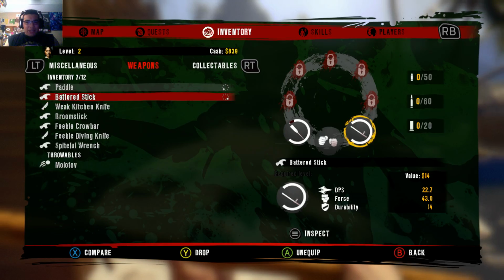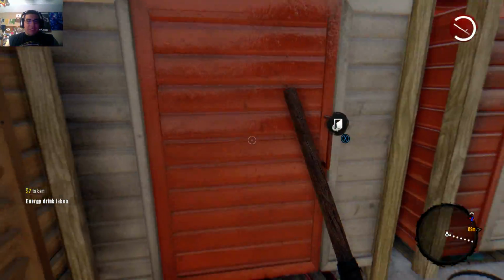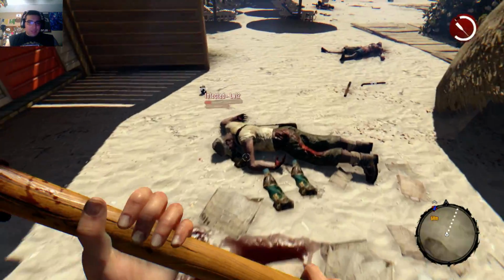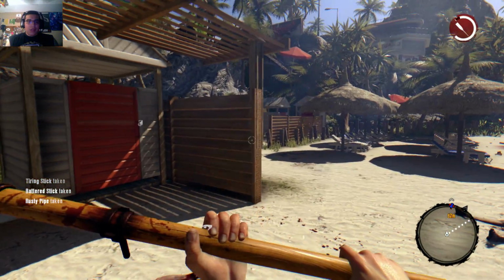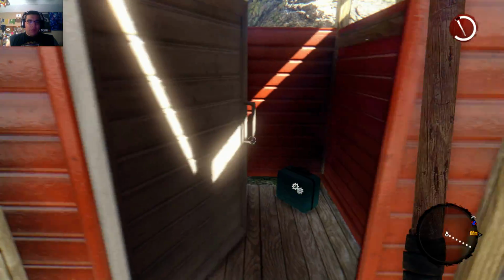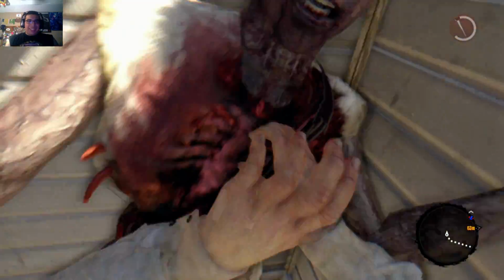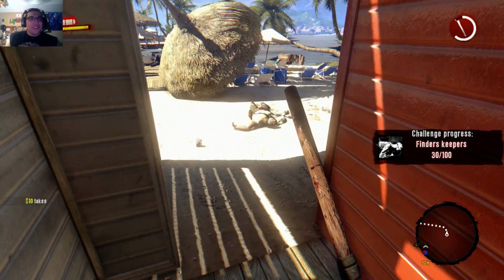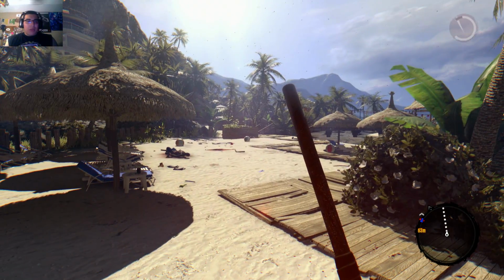Let's use the battered boomstick for now. Well, that was easy. I feel like there's a... Oh, we got more runners. Ah, there's my pipe. Must be in here then. Come on! Gotcha! I'm almost close to leveling up as well. Nice! Oh, he's dead. Great, more runners. Oh, I see it.